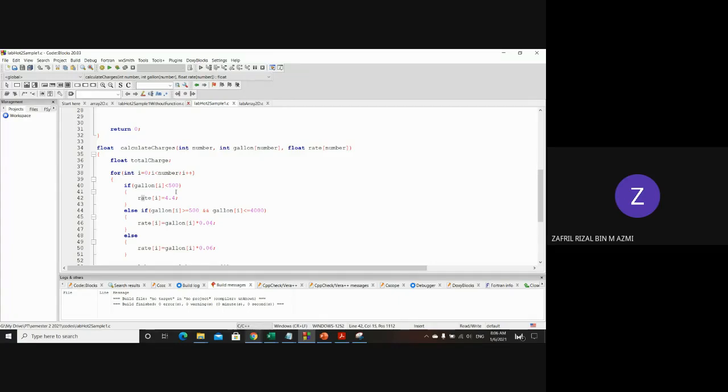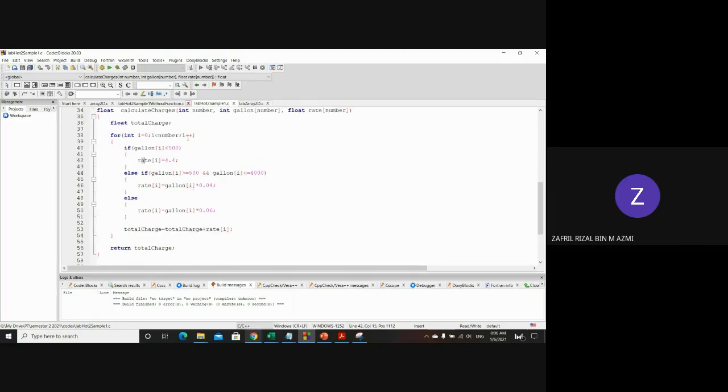So normally we pass from function to main using what, class? Normally from the function to the main, which is calling this function, we pass the value using what? Parameter or return?